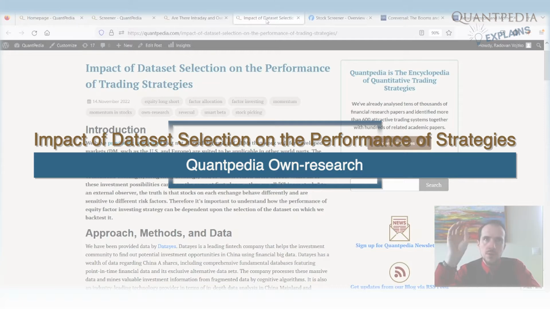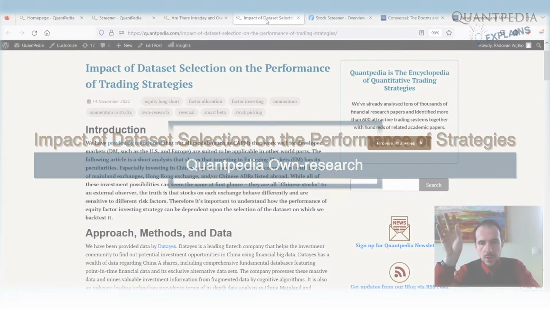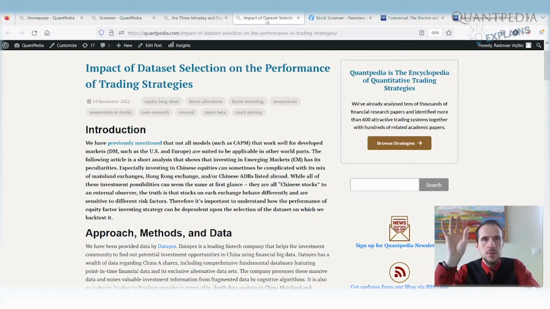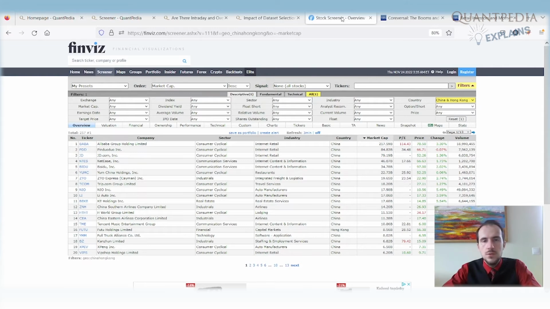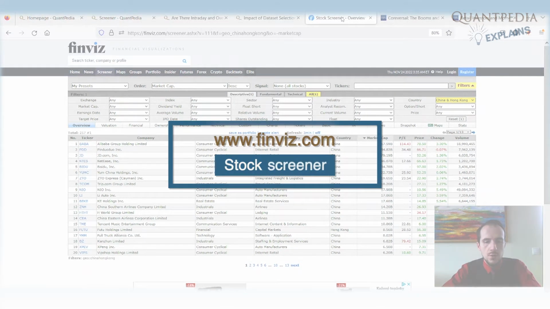There are a lot of companies that are listed in the local Chinese market, and also there are other companies listed in other European and Japanese markets that are traded also in the US. They are traded in the form of ADR. ADR is a special form of the stock, so the stock is not traded only on a local market, but it has also a special entity on the US market where you can directly buy the stock without entering the Chinese market. You can very easily check the list of ADRs for each country on publicly available screeners like finviz.com or finance.yahoo.com or other screeners.